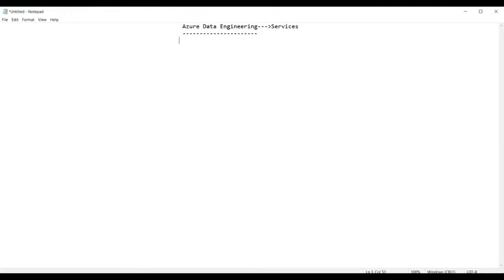Let us see the first one. We have the first one here as Azure Databricks. Then we have the next one, Azure Data Factory. And apart from this, we have the next service called Azure Synapse.